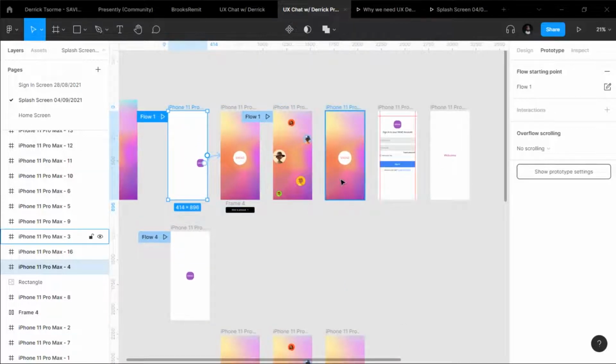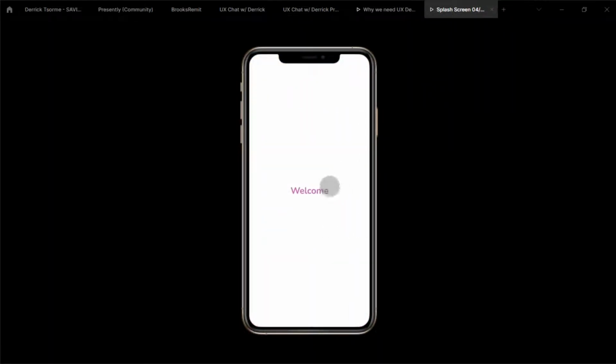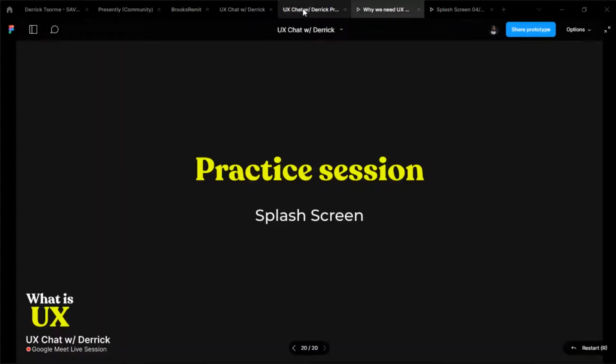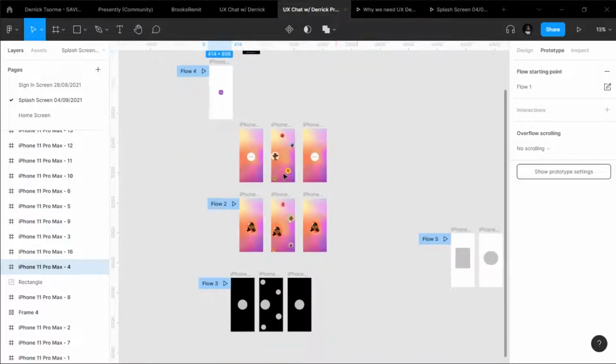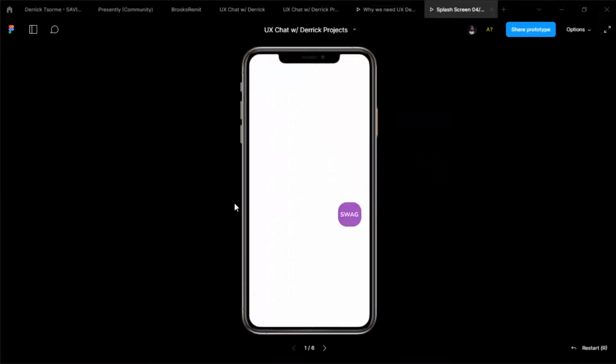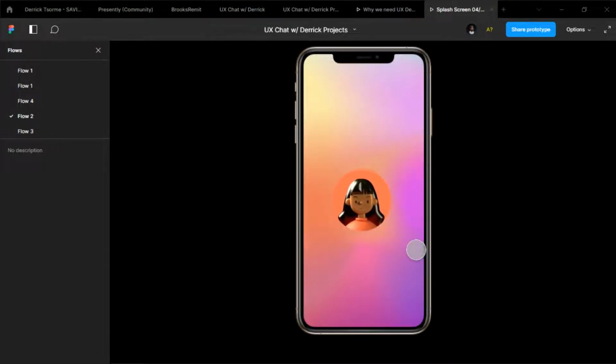One, two, three, four, five, six, yeah, six frames. Once we come here, we sign in, and then sign in, yeah, six frames. So we used six frames for the animation. It's not that hard. So we redesigned it here, so you can see this one too. Once you click, it goes and then it does.